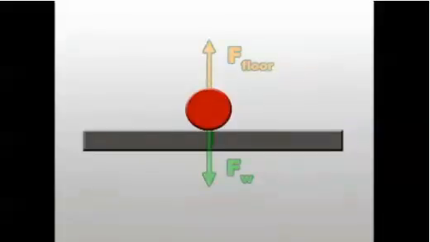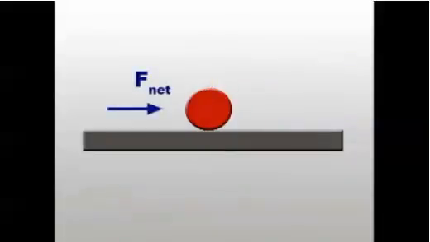Because the bowler pushes the ball forward across the floor, the net force acting on the ball is horizontal, and the acceleration will be in that same direction. So we can't use the weight of the ball as a force in this problem. What we need is the mass of the ball. How can we find it? Well, that's another matter. We'll come back to this problem after we explore the relationship between mass and weight.